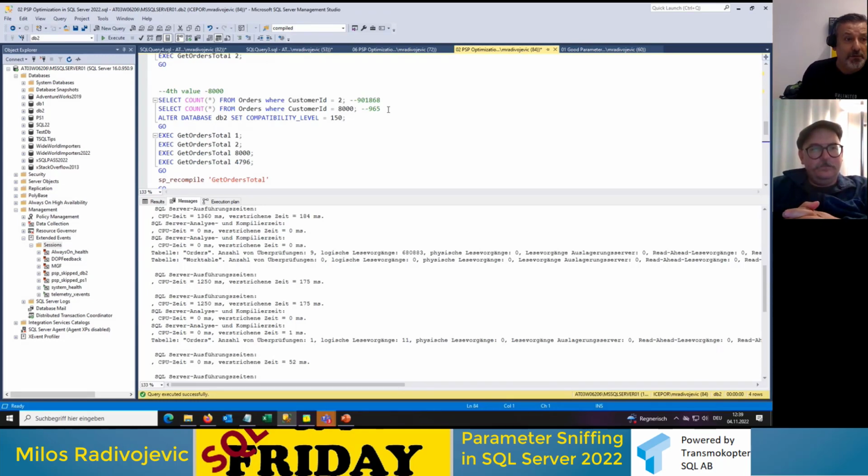I need to trust some particular feature or tool before I enable it, before I delegate some of my responsibility to this feature. I plan to use all features in 2019 or 2022, but I need to know about them. The same thing I have with automatic tuning, for instance. I like Query Store. This is the most useful feature for me ever in SQL Server. I use it every day, but I'm not completely happy with automatic tuning because I don't know exactly how it works, how it calculates how many milliseconds should be CPU time. I need to know this before I delegate, before I say, hey, you can do this instead of me. So I need to know exactly in order to trust the tool.